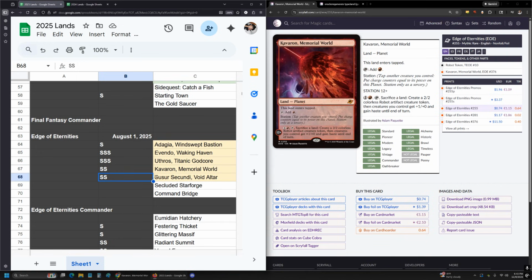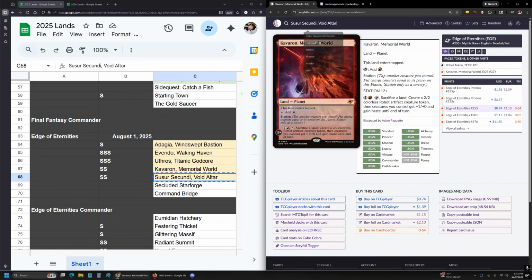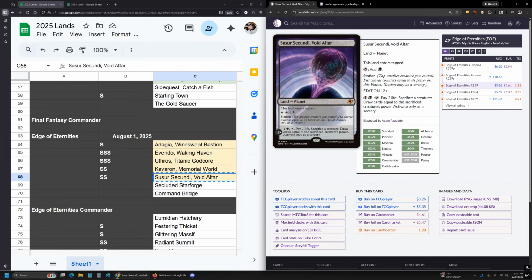This one could be insanely good. And I believe this one is, last but not least, the black one, which I think did reanimate. No, card draw. Yeah, okay. All right, so you're paying 2 life. Who cares? Life is a resource. This one I think is really good.